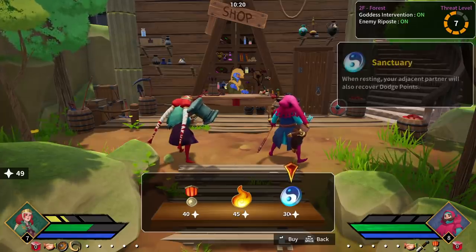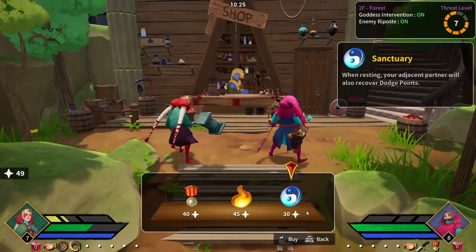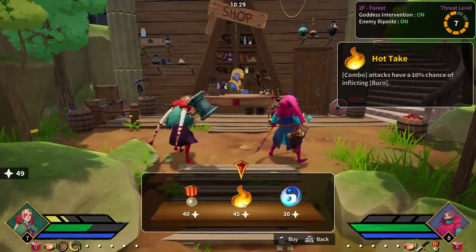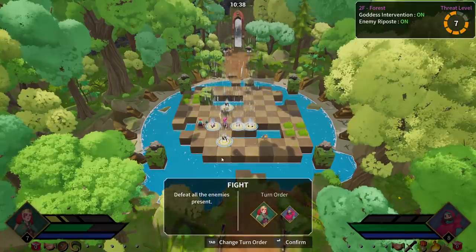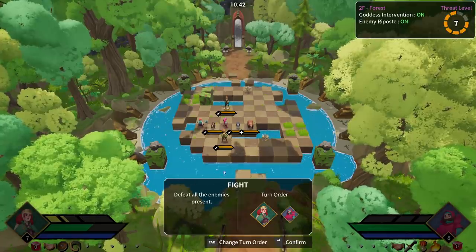Hot take. Oh, hey, new stuff. After resting your adjacent partner, we'll also... We should probably also rest more, I guess. Attacks have a 10% chance of inflicting burn. Sounds good to me. Sounds very neat. Very neat, very neat. Whoa. We need her out of the way.